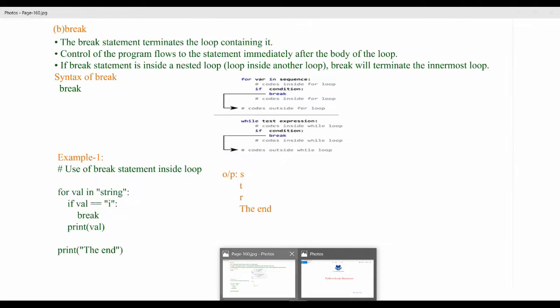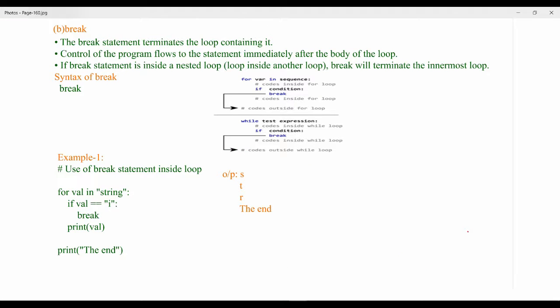I am going to explain about the Python break statement. From the name of the word break, you can guess that you are just breaking something. Whenever the cursor is flowing from top to bottom, it will flow step by step, and if you want to break or discontinue a particular step, then you can use the break statement.